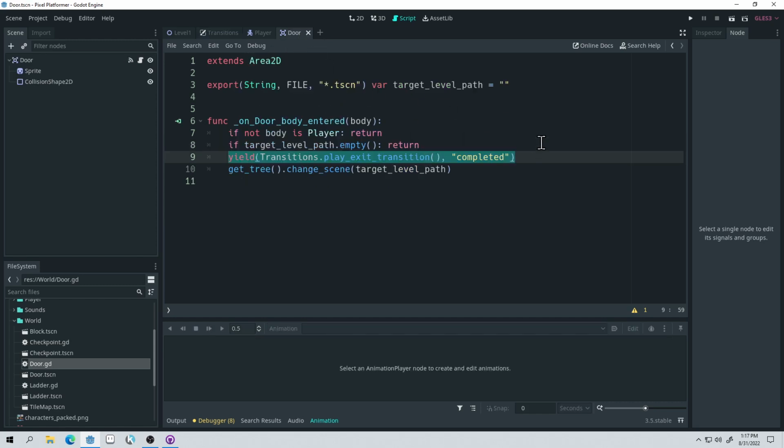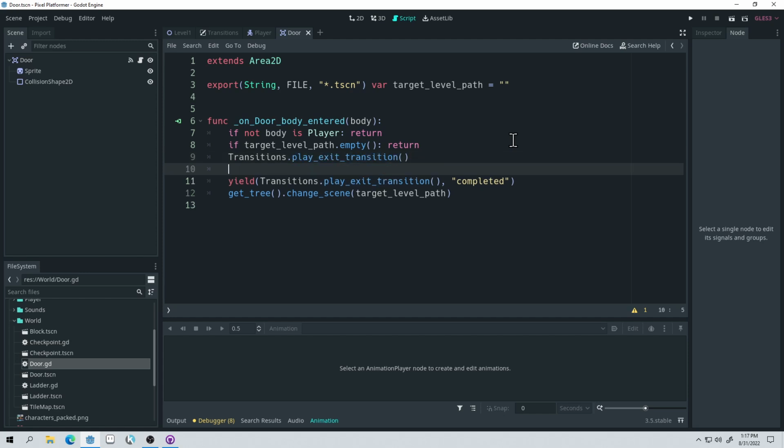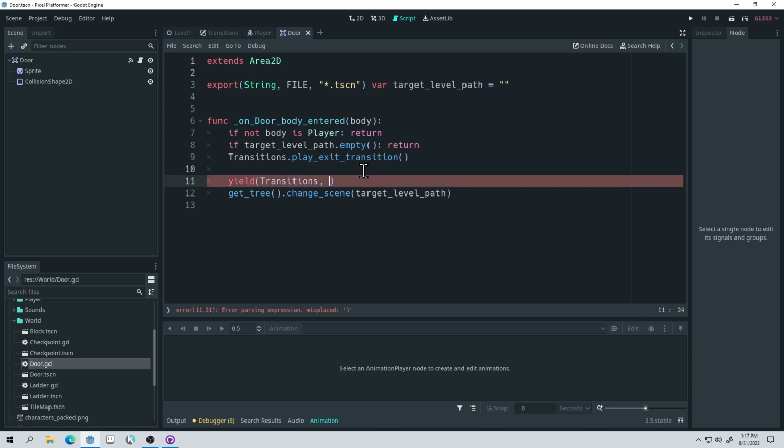Now, if we come back into our door, instead of yielding in this way, what we can do is say transitions.play exit transition. So we'll just play the function, but we'll yield on transitions, the object transitions, transition completed, like this.